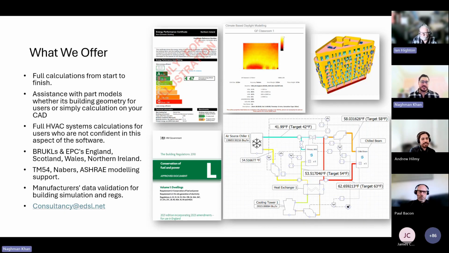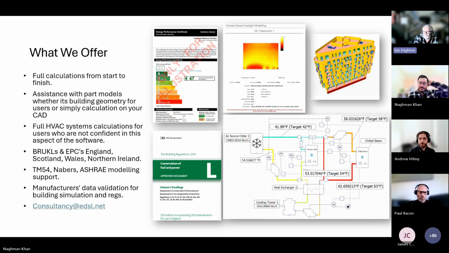There's a few more questions. I'll group them together around NABERS, TM54, and more guidance on calibrated energy models. Not necessarily to answer now, but maybe in a follow-up post or email, we can share some guidance on this. I think that there is interest. It's obvious, I think, from the response we're getting here today. There is interest.